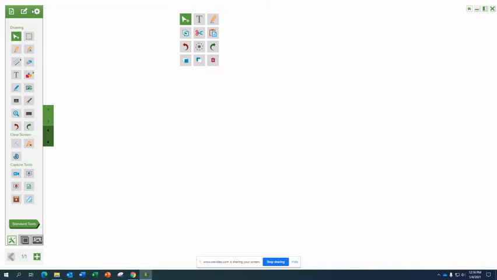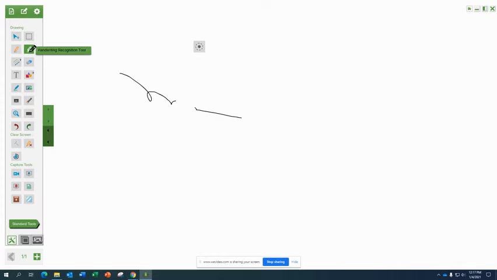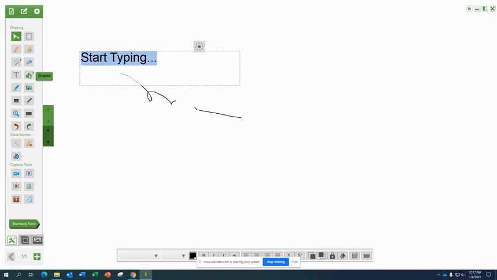You'll see on the left side all of the toolbars on the left hand side. These are the standard tools. So you'll notice it has the basic ideas, the cursor, it has the selection tools, it has a pencil, so you can go ahead and draw on it or annotate. It does have a handwriting recognition tool, so you can write a word and it will recognize it. It has lines you can do. You can do the erase. You can click on the toolbar and start typing. It has shapes, all the kind of typical things you see, standard tools for a whiteboard.